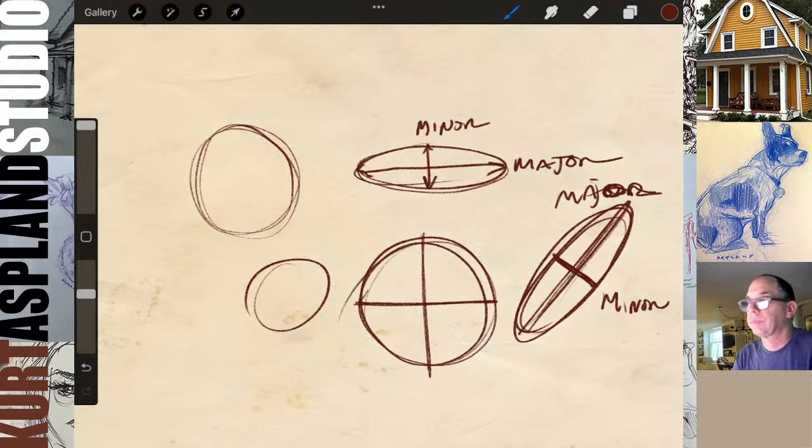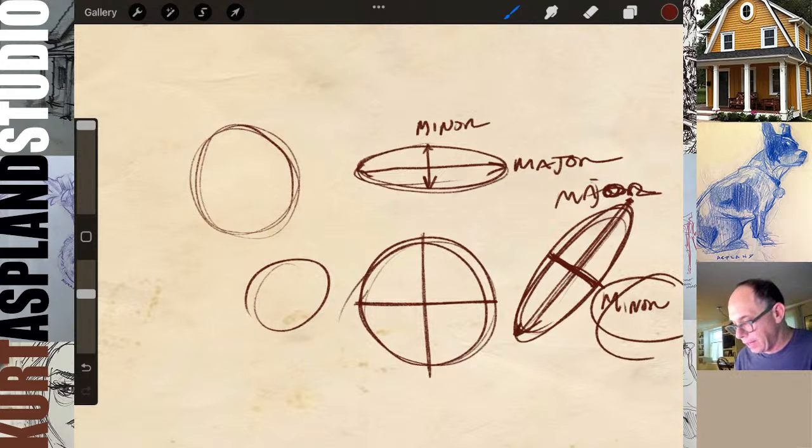So when we're drawing ovals, the most important thing to remember is the minor axis, okay? I don't know of any scenario where I use the major axis. And if someone knows one, someday you'll have to let me know. So, minor axis.